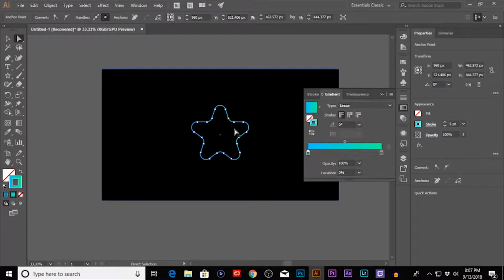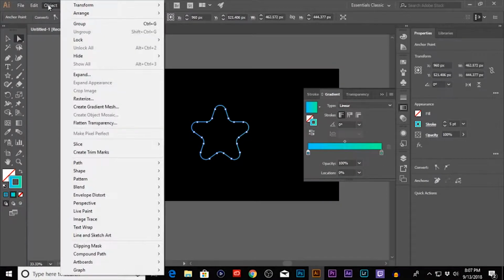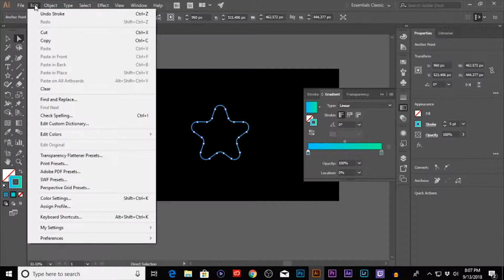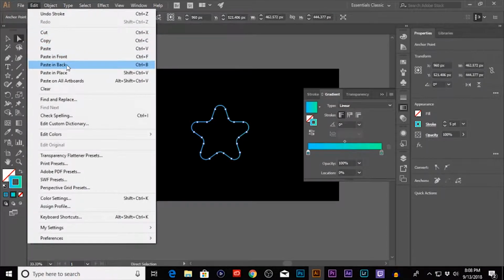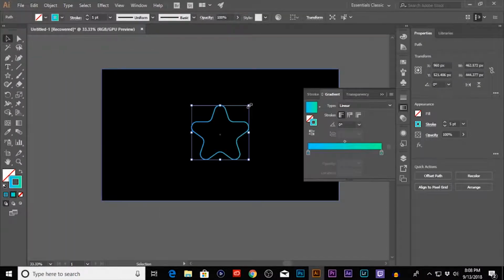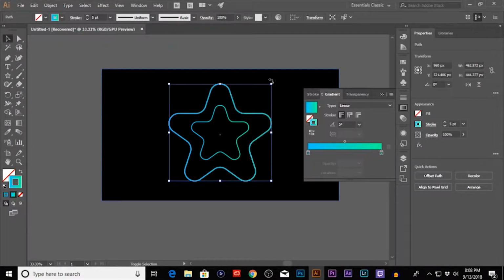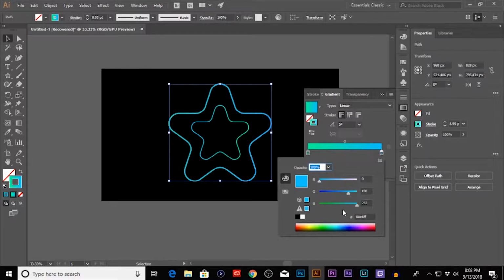So once we have that finished, what I'm gonna do is go to object and go to edit, go to copy, and go to paste in front, and then take this copy, holding alt shift and expand it to like right here. And for here, we can swap these around, so we can have the green on the left side, the blue on the right, and we can just change the color again to something different just to make it look cooler. You guys are gonna see in the final version of this why we're doing this.